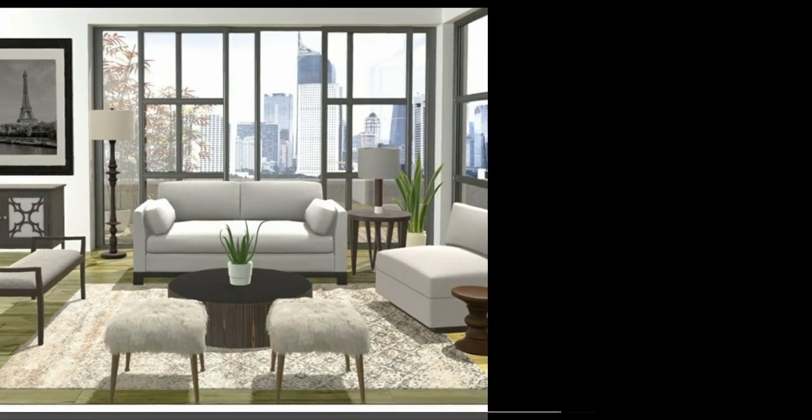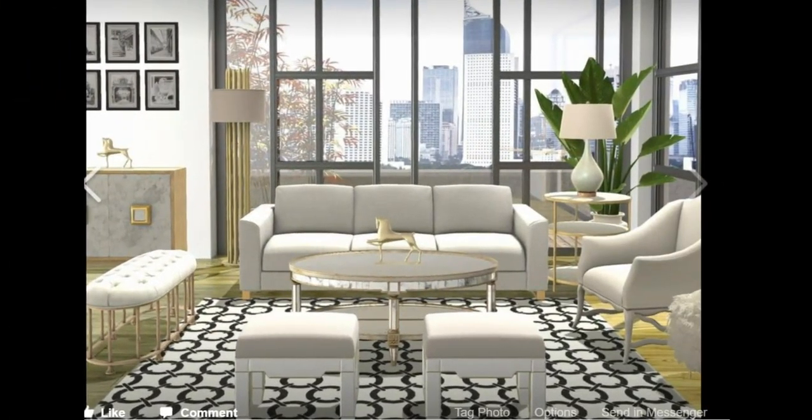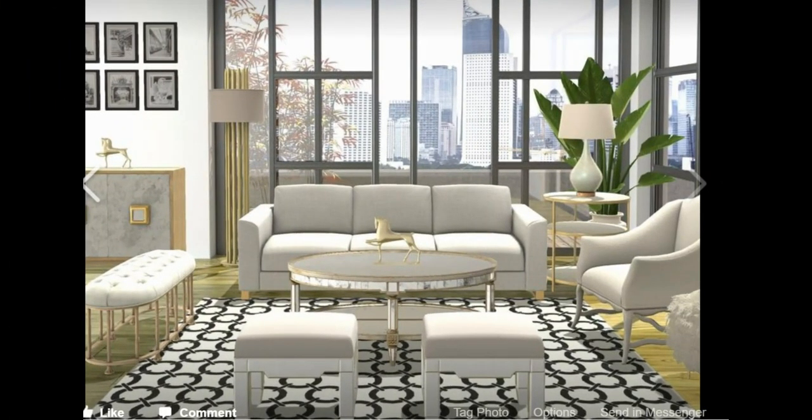Great job. This is Maria Freeman Bomars, and oh my goodness, one word to describe this, elegant. And there is that floor lamp that I just adore. And with this perspective, you can see the detail in it. Wow, I just love it. You did a great job, girl. This is Valentina's, and this is stunning. Stunning. I mean, this is just gorgeous. I can't even believe all of these furniture pieces create this together. Man, this is just beautiful, girl. Great job. I love it.